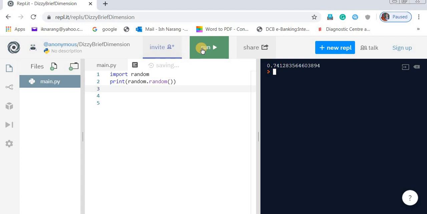Every time I click on run, it gives me a number between 0 to 1, and that is a floating point number. You can see that every time the number is changing to a floating point number.